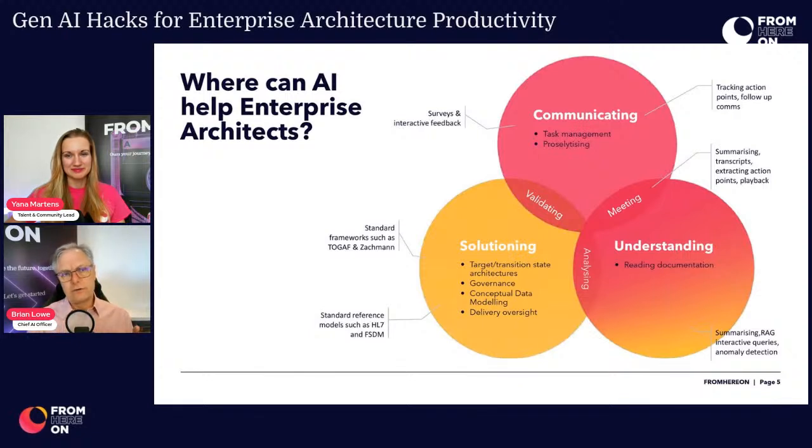In addition to that, of course, you're solutioning. So what does the target state look like? If we're using the BIAT model, if you're a TOGAF fan, then business all the way through to technology and platforms, what does that look like? Are there transition architectures? What does the canonical data model look like? Governance, all of those kinds of things. What does that look like in solutioning in that space?